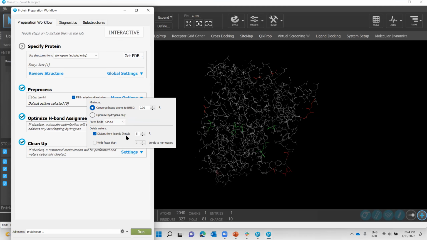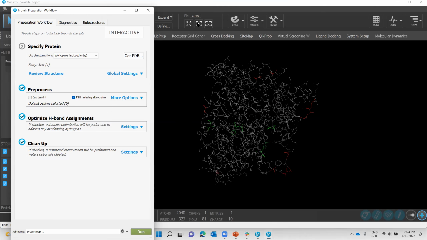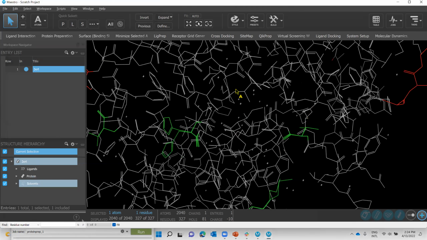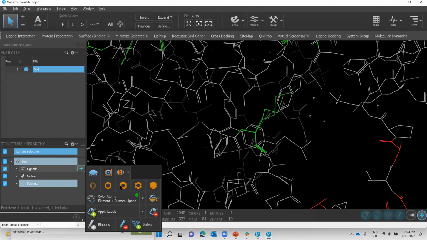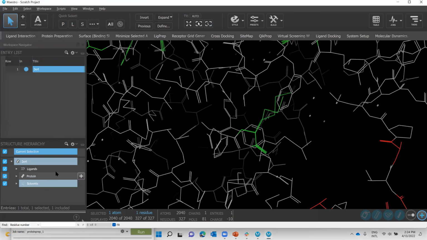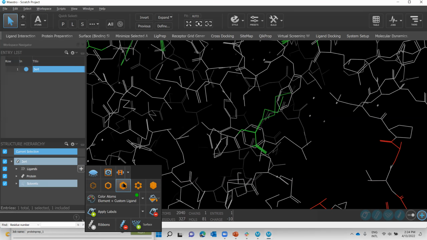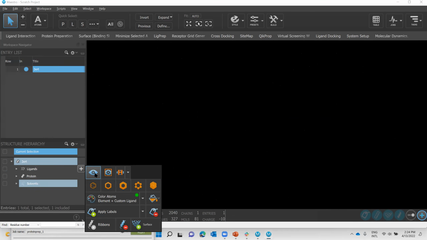So what usually people do is they remove all the waters from the crystal structure. I don't always like doing that, especially if the waters are sitting close to the active site or in and around the active site. So if I go to my ligand here, I'm quickly going to just display it differently. For those of you that don't know, here at the bottom of my screen, there are the different things: the ligand, the protein, and the solvents. So if I click on ligand and the plus sign, I can change the way the ligand structure looks. So if I do that, I can see the ligand looking a bit different. What I also want to do is, I don't want to kill everything.